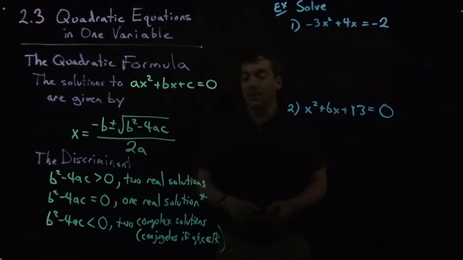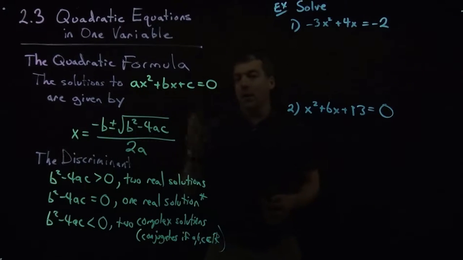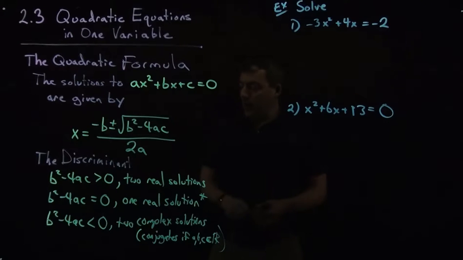Hi again. In this video we're going to look at the quadratic formula. This is a way to solve any quadratic equation of a single variable with this handy formula. This will always work given a quadratic equation of a single variable. Why would we not want to use this?